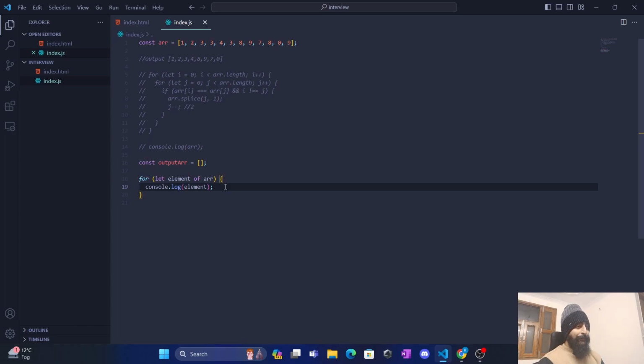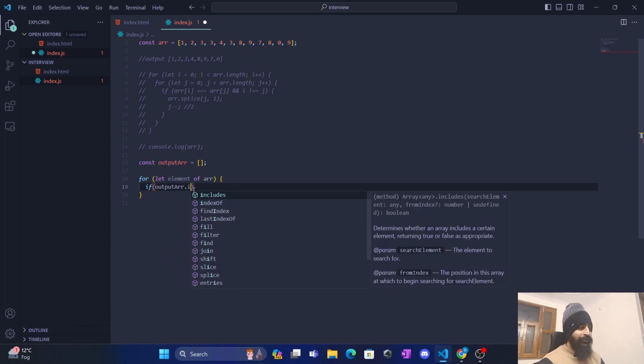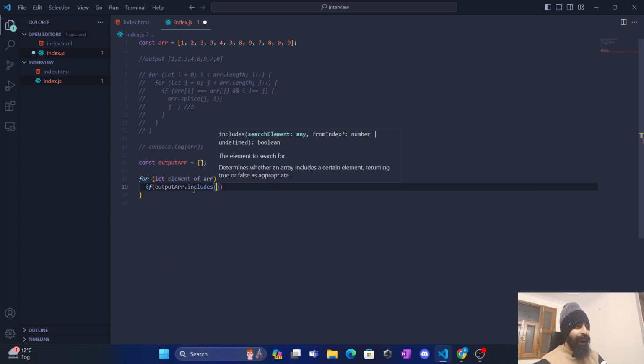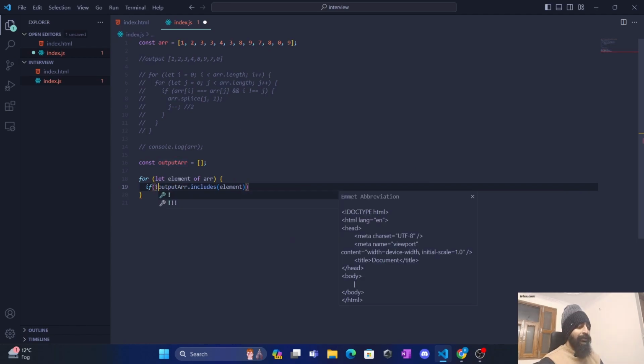So let's remove this. So what I would do is I would push the element inside the output array if it is not present inside the output array. Which means, if output array not includes element, like if it doesn't include that element.